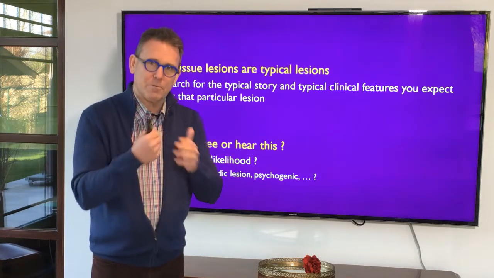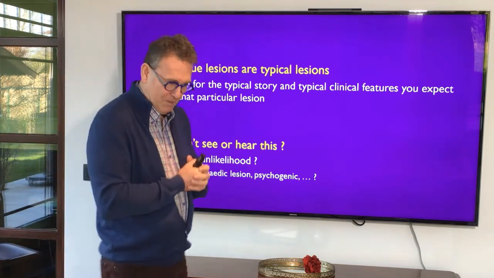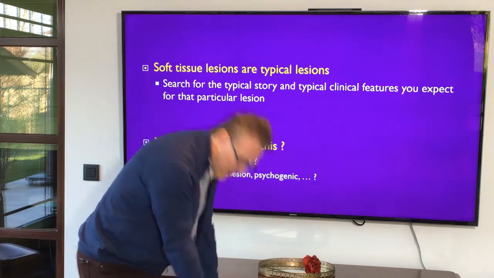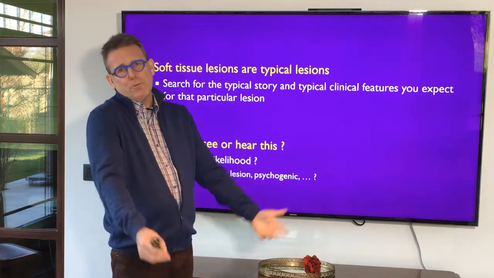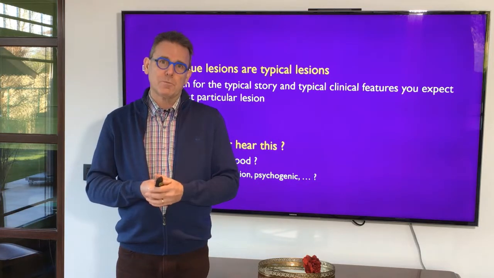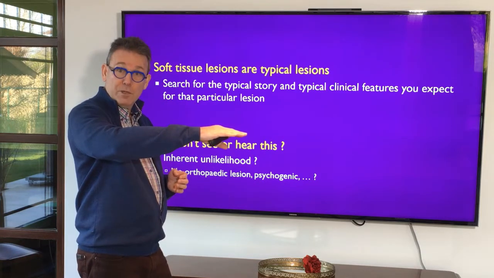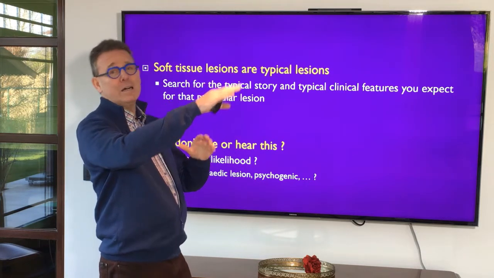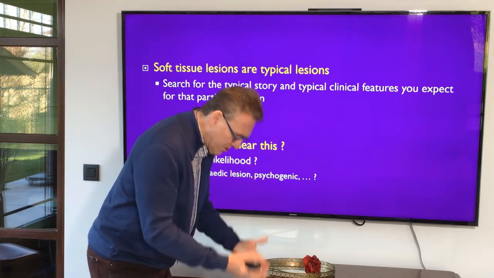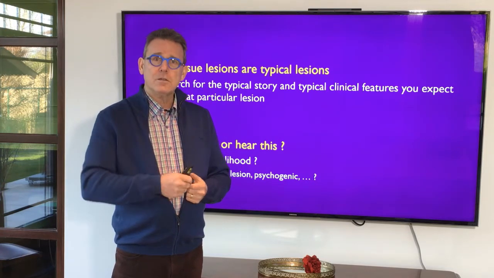I give you one example of an inherent unlikelihood. Let's imagine you have a lumbar patient. During the examination, the lumbar patient is showing you a perfect flexion. Flexion, oh, no problem. And then at a certain moment, the patient is lying down on the treatment table and you do a passive straight leg raise. And what do you see? After 20 degrees straight leg, that's strange. Flexion in standing is good and a straight leg raise in lying is very positive.